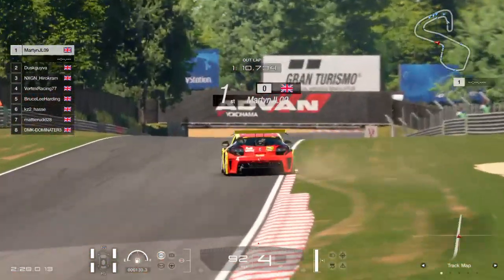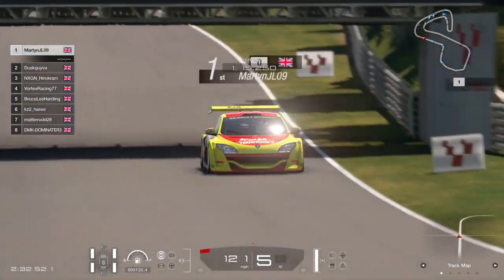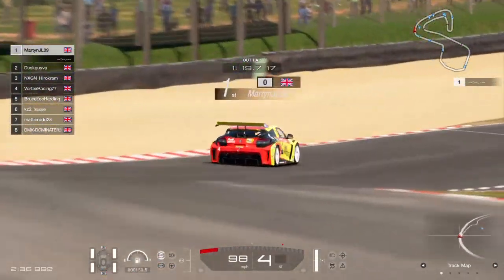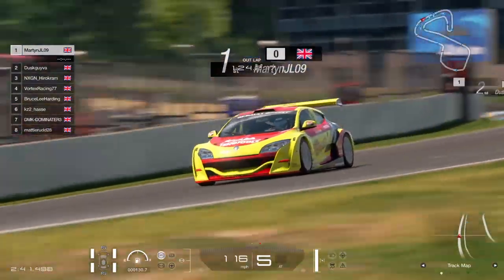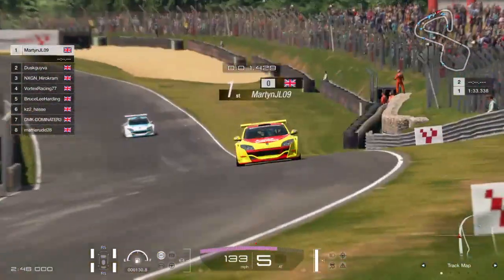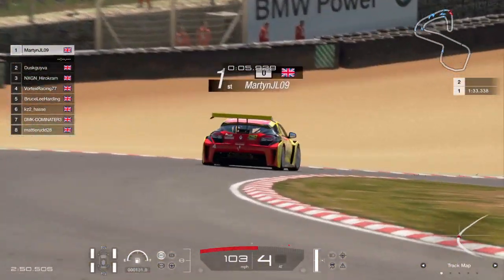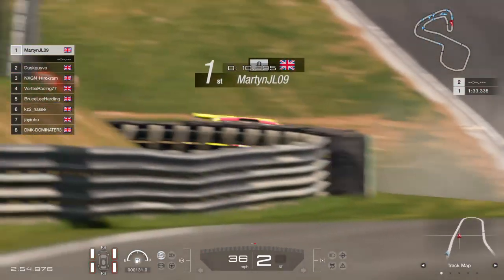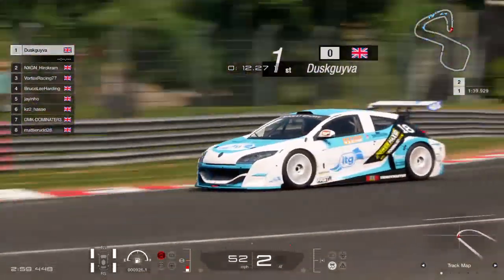So hopefully we'll be able to get race 2 started shortly. I would recommend giving it a go for the 3rd race next week. See if that works. Using the official way of doing it, because I don't ever remember it glitching out. So it might be one way of trying it. As Martin just goes into the gravel and off at Paddy Hill Bend. Let's hope he doesn't do that during the race.